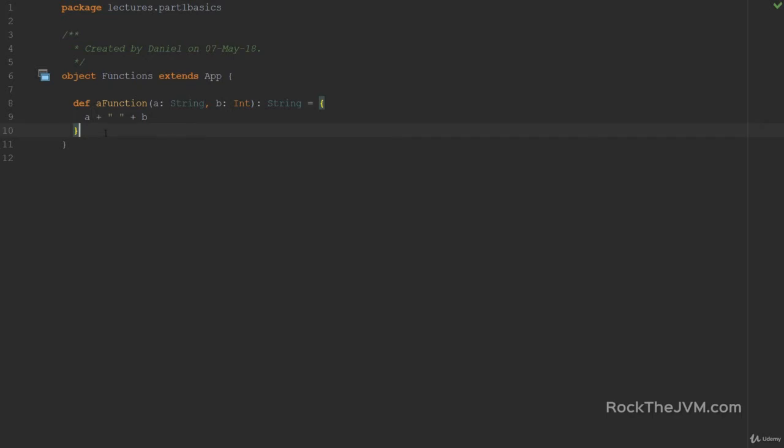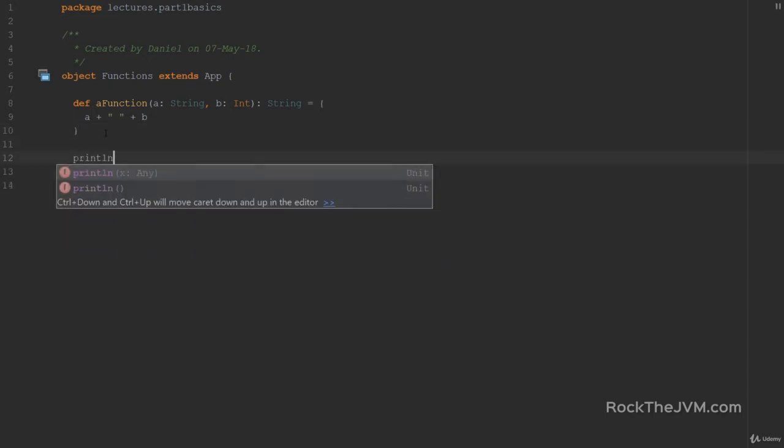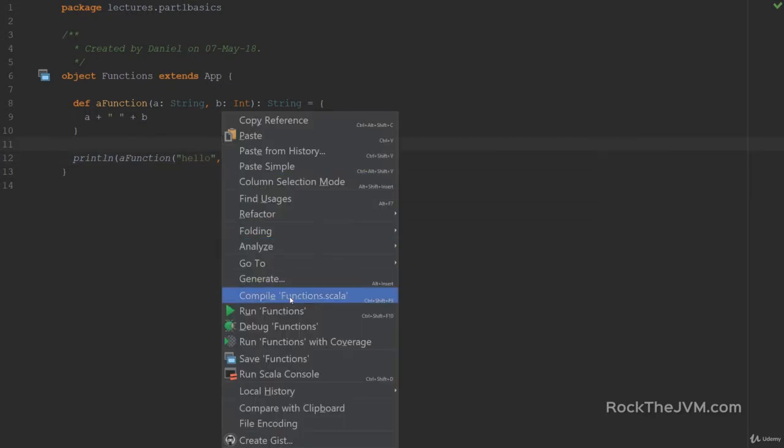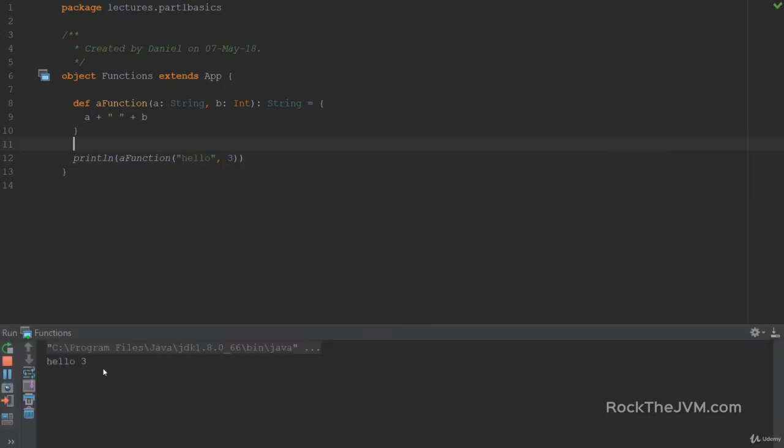Now, the way that we call a function is very likely to be familiar syntax to you from other languages. So if I println the call of the function with parameters hello and 3, I'm going to see the string hello space 3 in the console, of course. So the way that we call a function is to simply name it, and in between parentheses we pass in some actual values for parameters. Now, like everything else in Scala, calling a function is also an expression, right? Because we can use the call of the function as is in the println statement here.